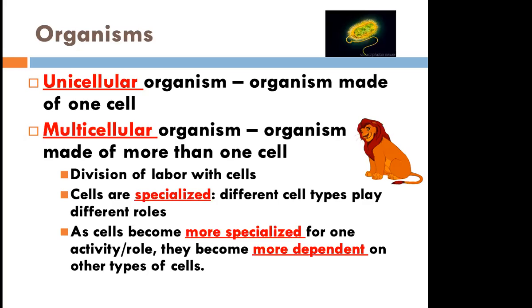And the trade-off is your stomach is really good at doing one thing, which is digesting food, but it's dependent on all of the other systems in your body working. So your stomach can't function alone. Your stomach needs your respiratory system to deliver oxygen and get rid of waste. Your digestive system needs your circulatory system to transport nutrients around the body. So the digestive system is really good at breaking stuff down, but your digestive system doesn't transport things.